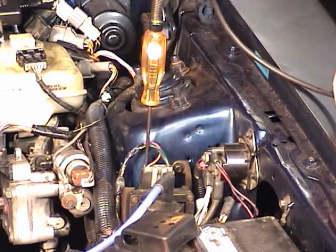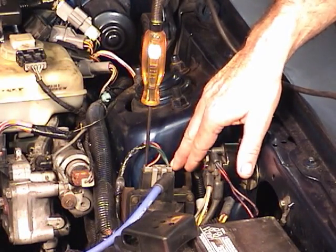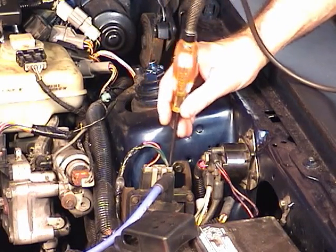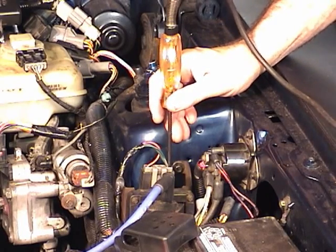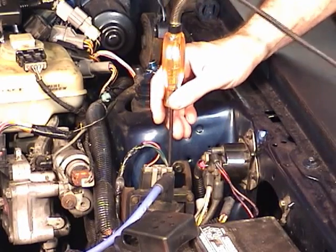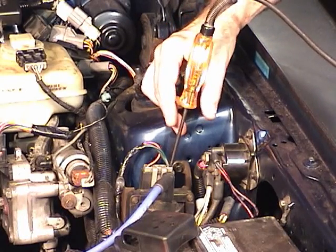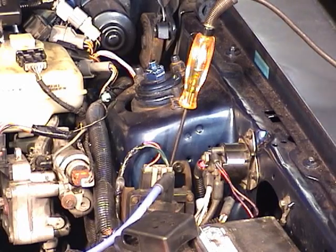All right, we do have light there. So now we want to check the ground side of the coil. Go over here and you can see that's also lit. No problem. And it should be. If it's not lit, there's one more test you need to make, and that is to spin the engine over and see if it blinks. So we'll try that. Let me see if I can mount it in position and then spin the engine over, see if it blinks.